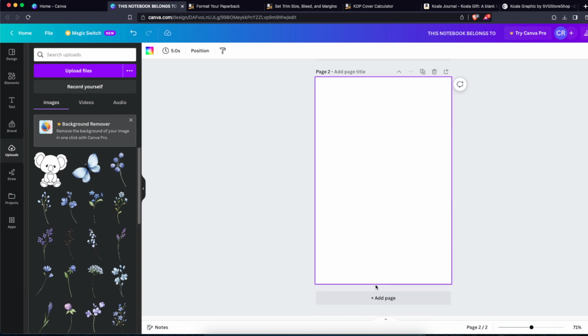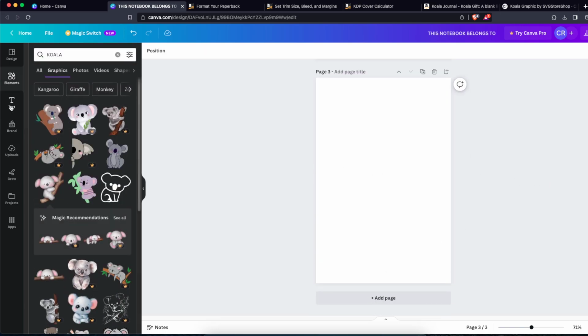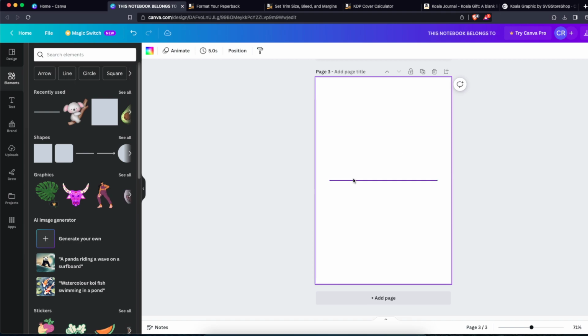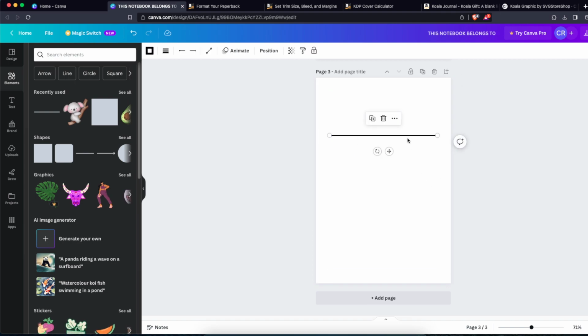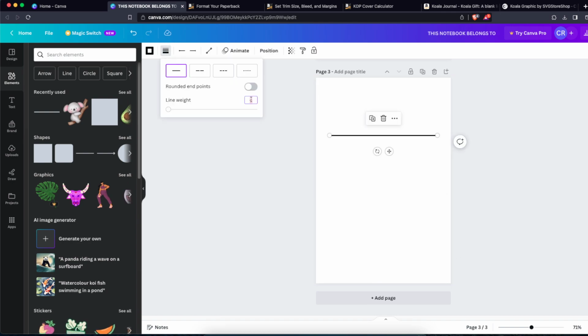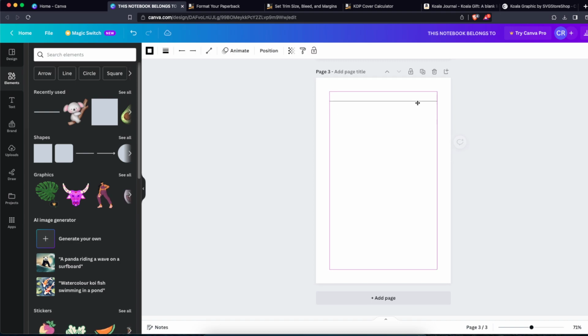Now the second page you should leave blank, and now on the third page you should just do lines. So we're just gonna make longer ones, and leave the sides blank, because we need to leave the place for the bleed.